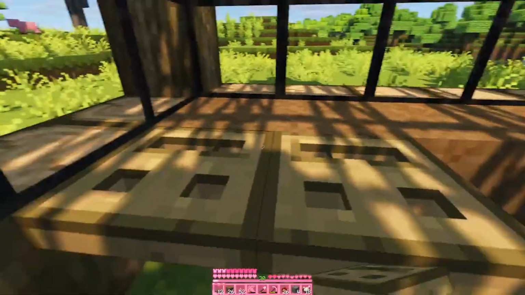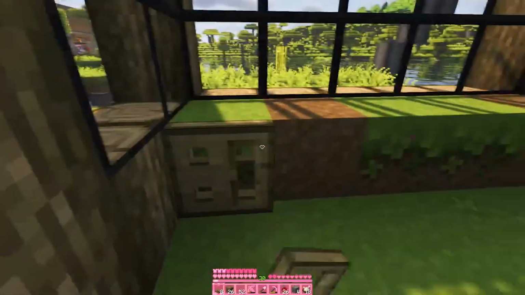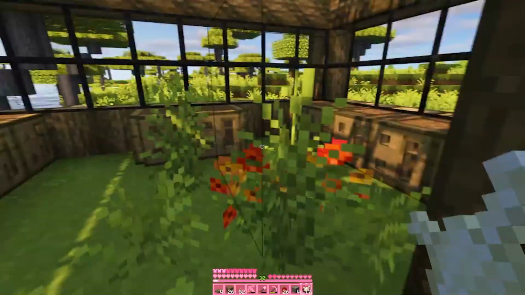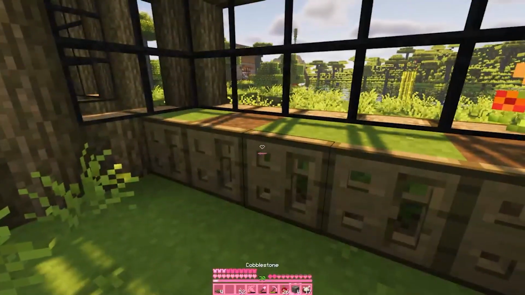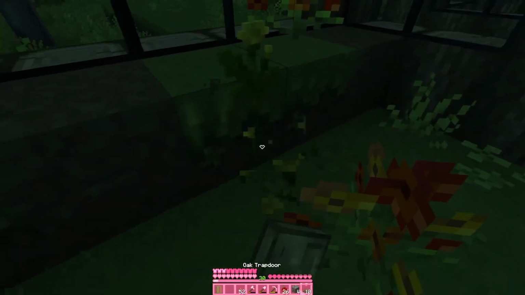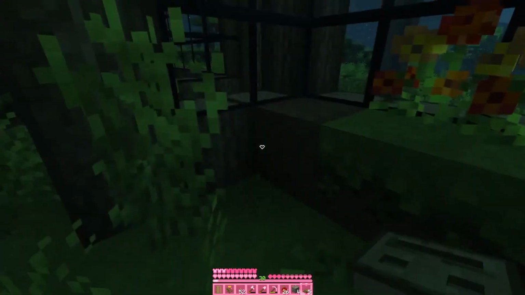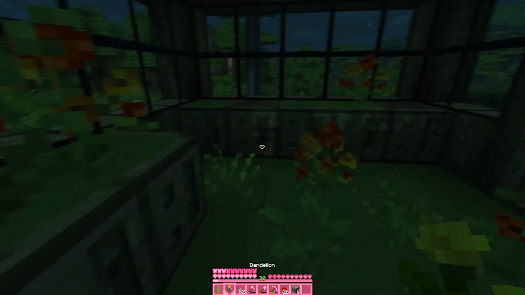When you put the trapdoors like this, it looks like a little planter box. It's so cute. And then we just boop. Woo! Just enough trapdoors. Oh, the luck.